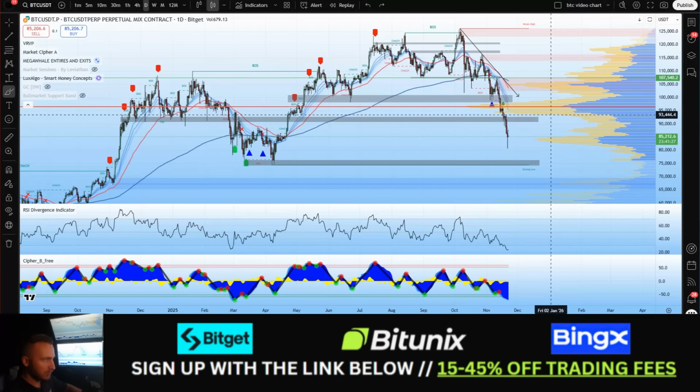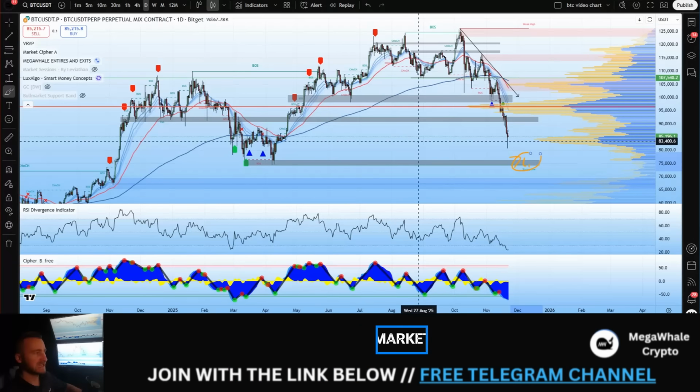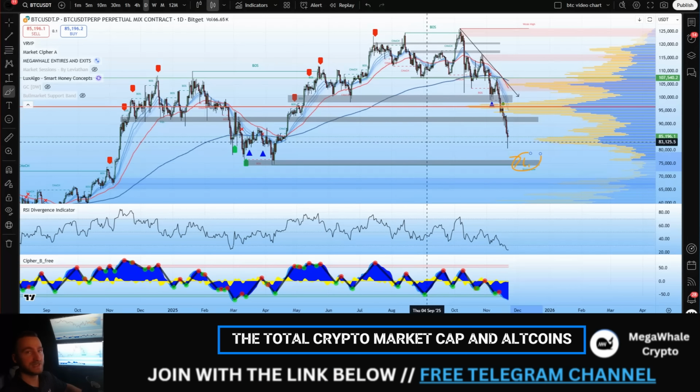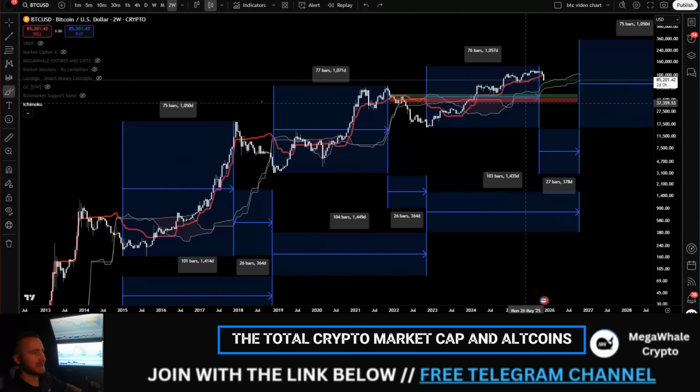I do anticipate lower. Will we see 74K in the next 2 days? I don't think so. Will we see 74K in the next 16 days, moving into the second weekly close, the 2-week close? I think it's very likely. And then, of course, those trigger points do suggest that this extended bear market, or this continuation of the current bear market, is very, very plausible.